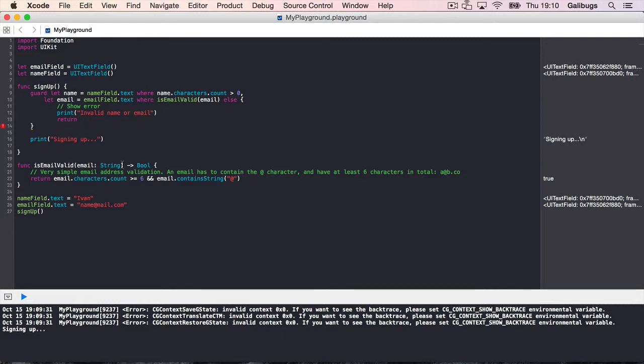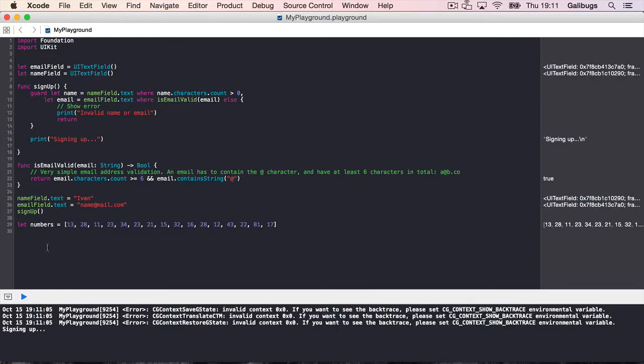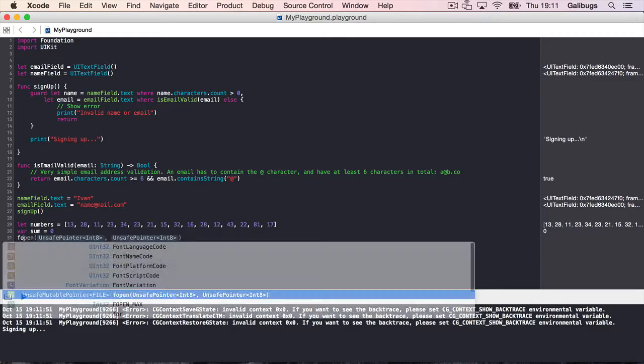Let's say we have an array of numbers. So we want to sum up numbers in the array, but only even numbers, and only until we reach the sum of 100. So here's how we could write this. So we set the sum to 0 and go through the numbers.